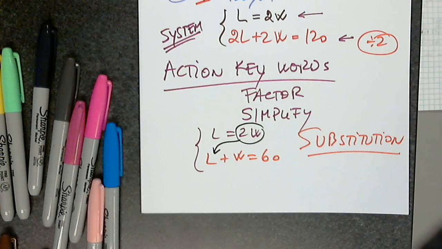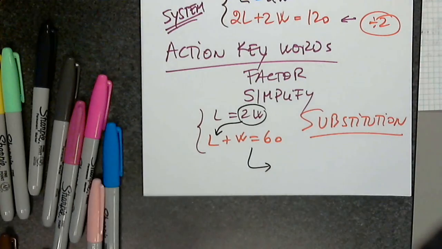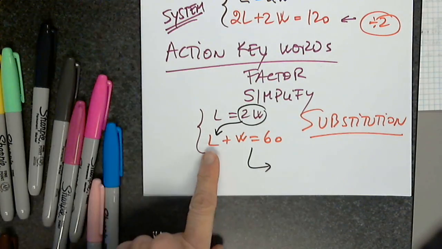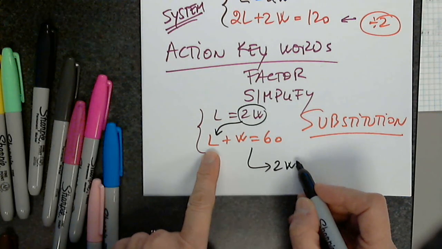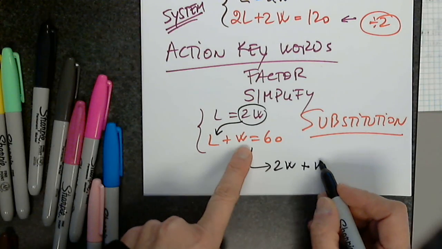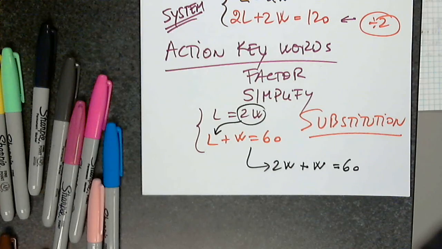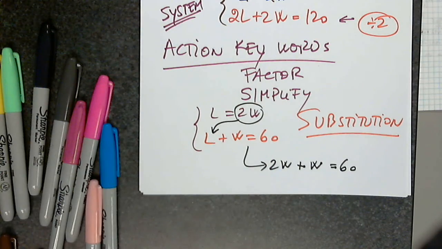If it equals 2W, I can replace it in the second equation by 2W. What will be the second equation now? How will it look if I do that? Instead of this, I write what? Awesome. And then plus W, and then equals 60. Now this I know how to solve. These I cannot. They have 2 variables.